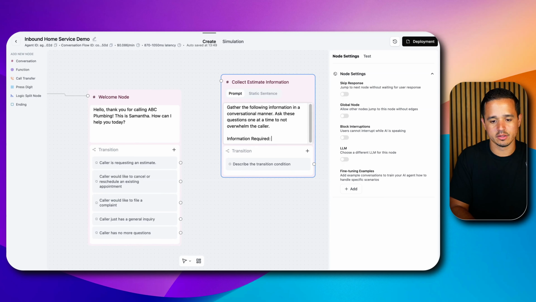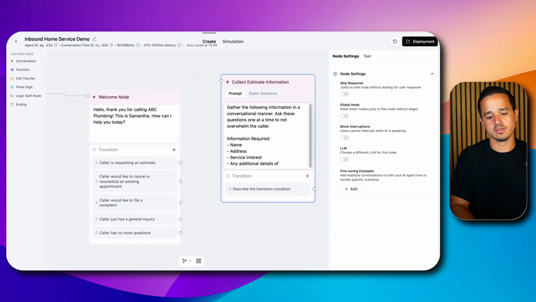Information required: name, address, service interest, any additional details for the project.